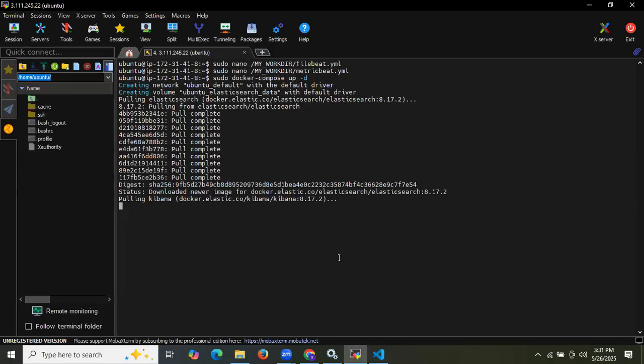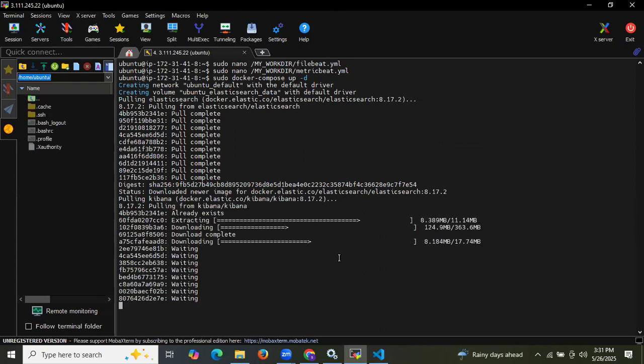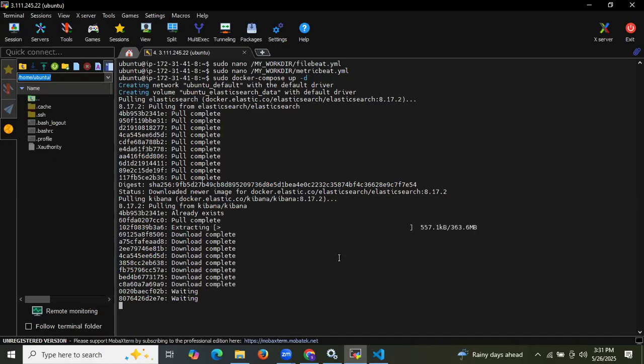So it's complete. Let's pull for Kibana. First for Elasticsearch, now the second for Kibana.